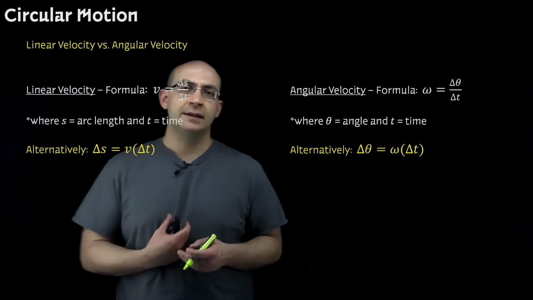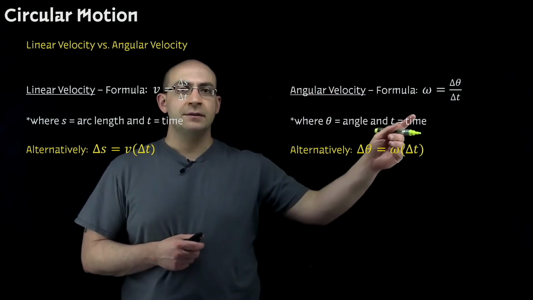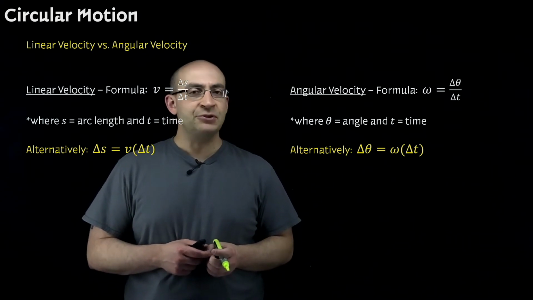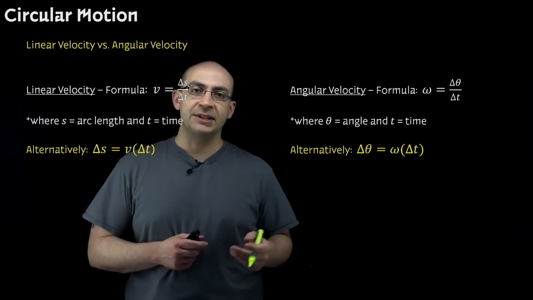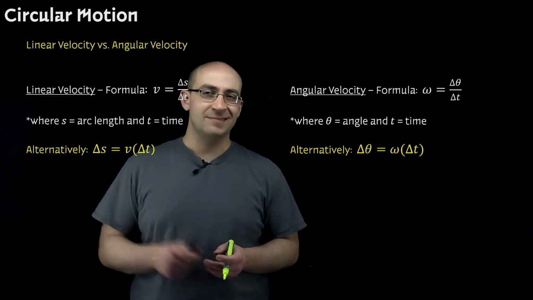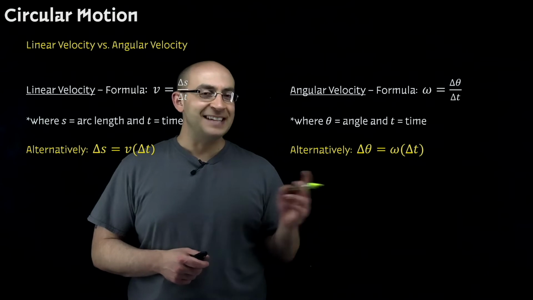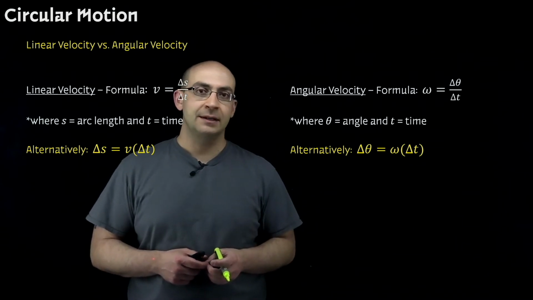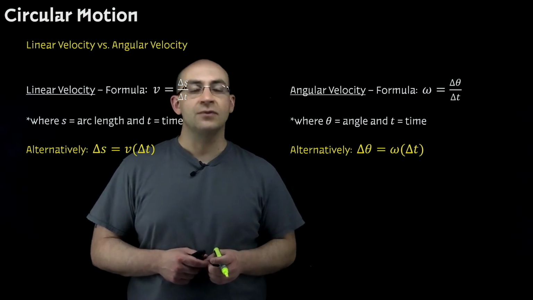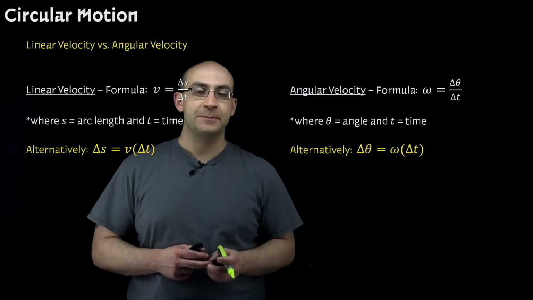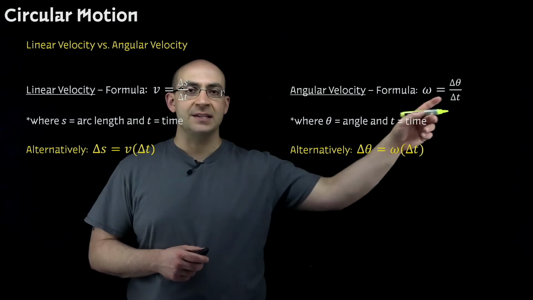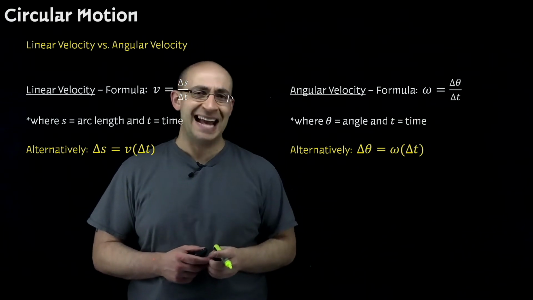Angular velocity, however, we're going to use a brand new letter. That looks like a W. It's not. It's omega, yet another Greek letter. We have to use Greek letters, like theta, to represent the differences between angular velocity and linear velocity. As you can tell, there's nothing really crazy about things that are linear. But the second we go into trigonometry, pre-calculus, things get a little messy. So we're going to use omega as our variable for angular velocity. Get used to it. For angular velocity, we kind of have the same idea. The formula stands for the change in theta, or the change in the angle, over the change in time.